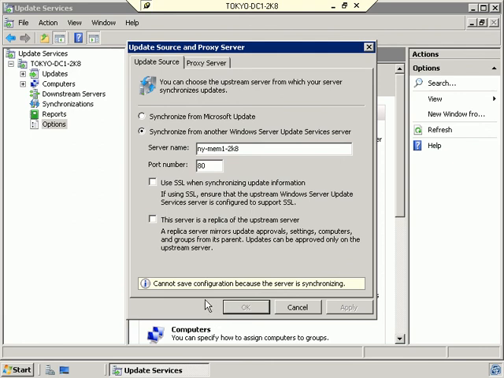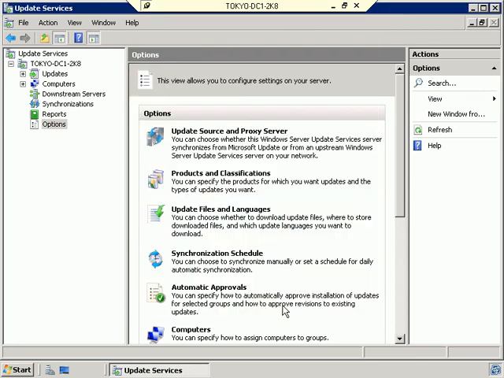Oh, and you'll notice it's going to say I cannot save this because the server is synchronizing. So once synchronization is done, we'll clear that checkbox and make these changes. But that's how you would do it. So we now have our WSUS configuration, other than that one change we need to make at the conclusion of synchronization. We pretty much have them all configured.